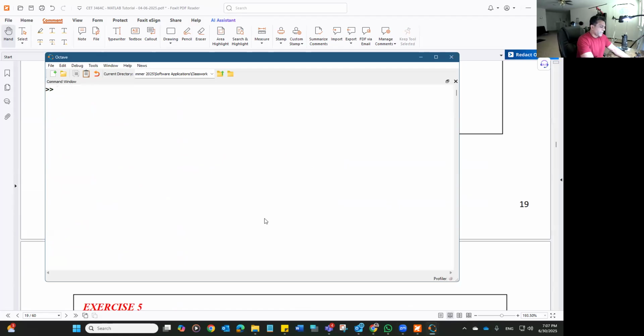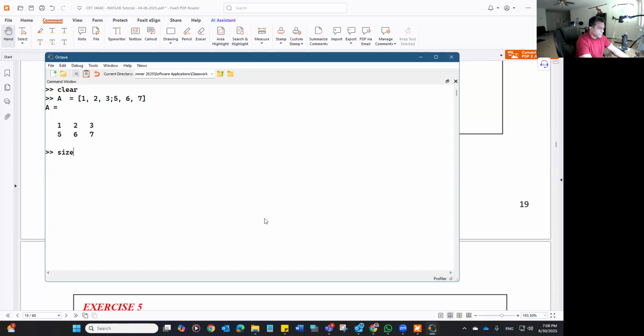In MATLAB, if you're defining a matrix, and we discuss matrices in LabVIEW as well. So if you're defining a matrix in MATLAB, you define it in square brackets, and you can define 1, 2, 3. That's the row of a matrix. And if you want to go to the next row, you put a semicolon, and 5, 6, 7. So this will define a matrix with 2 rows and 3 columns.